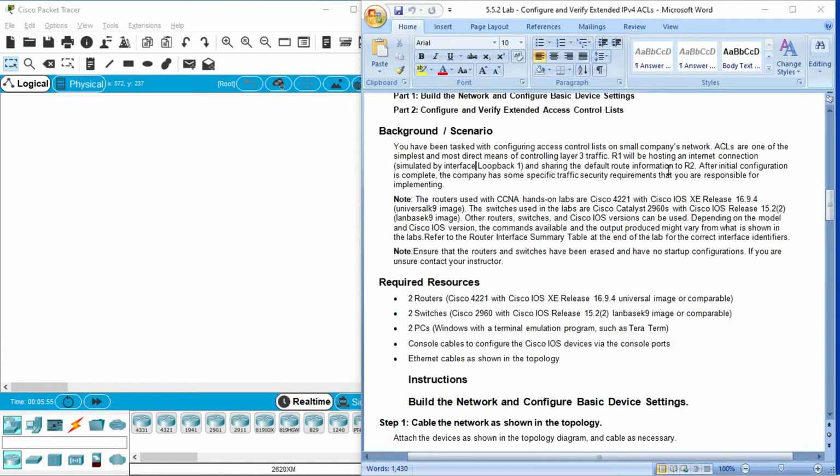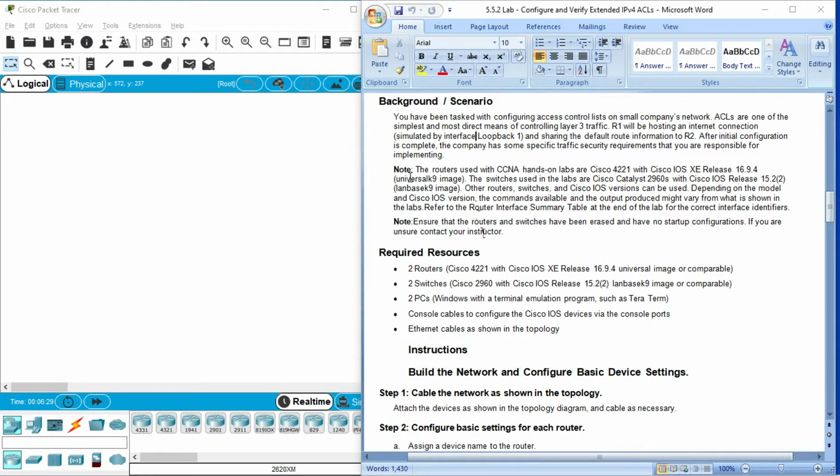R1 will be hosting an internet connection simulated by interface loopback 1 and sharing the default route information to R2. After initial configuration is complete, the company has some specific traffic security requirements that you are responsible for implementing. Yes, we will do that.